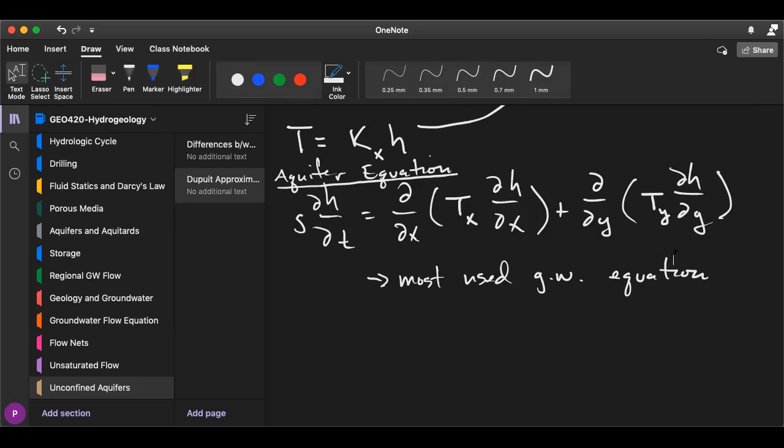So why do we use the Boussinesq equation? Well, the main reason is it reduces to this more simplified aquifer equation, and we can start to get some solutions to it. It's linear, all right? It's not a nonlinear equation, or it's subtly nonlinear if you do it right. But we can also start to derive some actual analytical solutions. So we'll talk about one analytical solution today to the Boussinesq equation, just to give you a flavor.